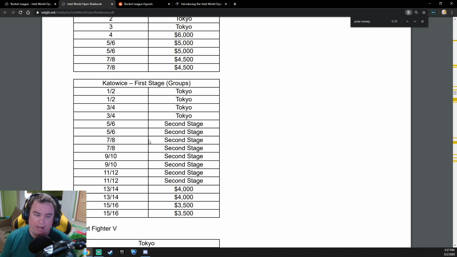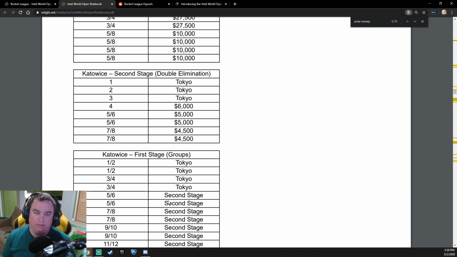I think the only thing that I might have done a little bit differently is give a little bit of a bonus to 3rd and 4th place in a group and maybe cut out a couple extra teams. But then at that point, a lot of the games in the group stage might not matter. So like this works. So you get 8 teams, a double elimination for all the marbles to go to Tokyo. And so I feel like in this tournament, that's the big deal, I think, for a lot of these guys to just go to Tokyo.